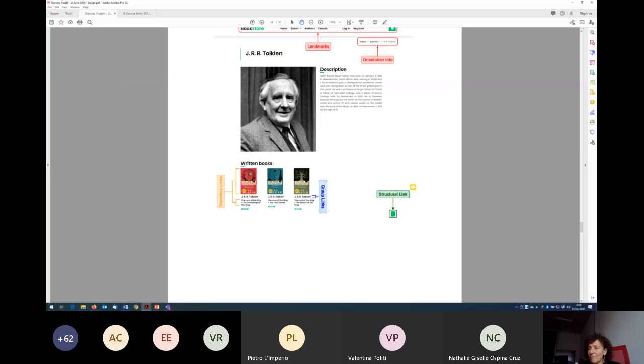So I am moving, it's a transition to the books. So they are embedding here the page of the author, the topic page of the author, and the transition page about his books.